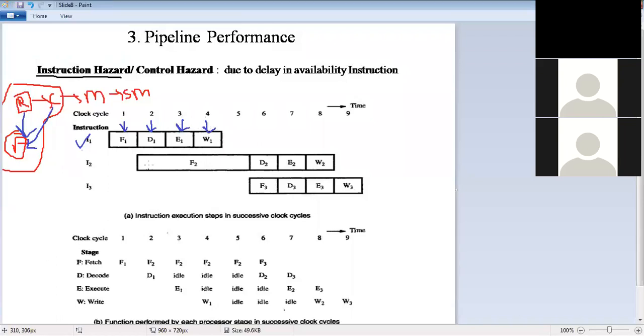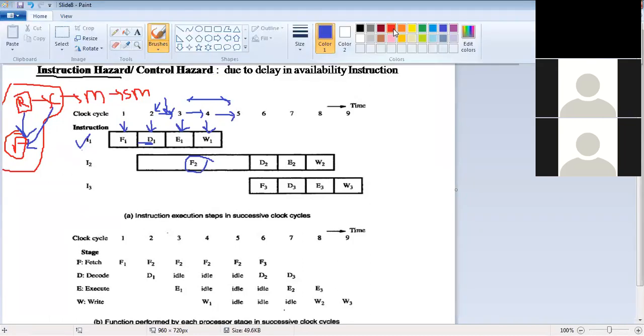But if you look here at instruction I2, at the second clock cycle the first instruction is decoded, and the second instruction is taking how many clock cycles here? 2 to 3, 3 to 4, and 4 to 5. It should finish in a single clock cycle, but it requires two extra clock cycles. Why does it happen? The reason is very simple, as we discussed in the situation here.